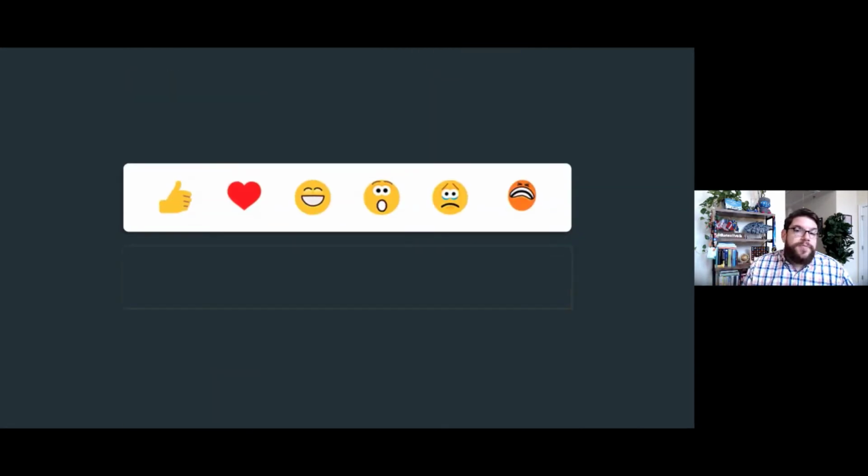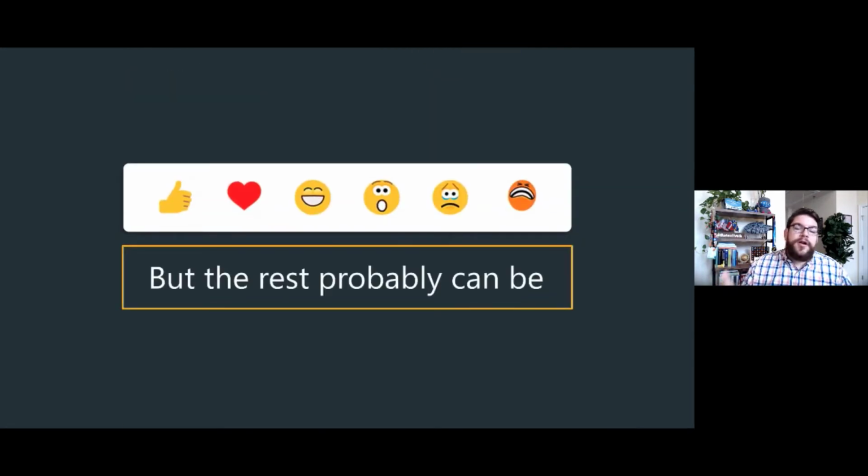That being said, if you jump into the rest of the reactions, sure, those ones can be for sentiment. They were provided a lot later than the thumbs up, and actually they are one for one exactly what Facebook has, so there should be zero issue as to people understanding what they're for or why you might want to use them. You might get some complaints from Slack users who are used to having all of the emoji available to them and not being able to party pair it, but I don't really buy that.